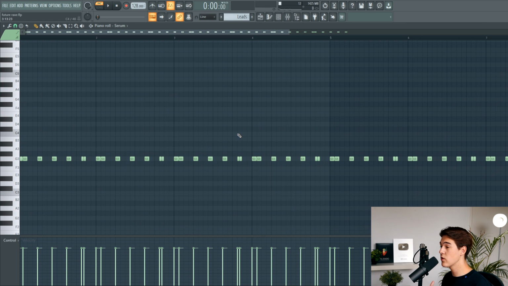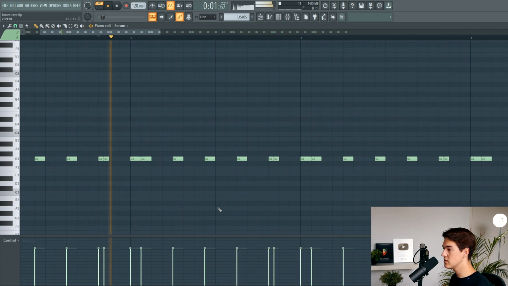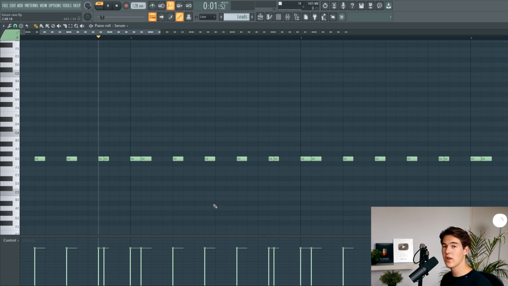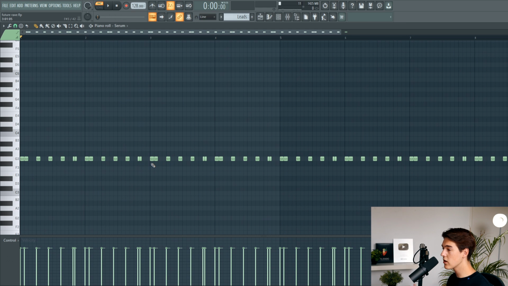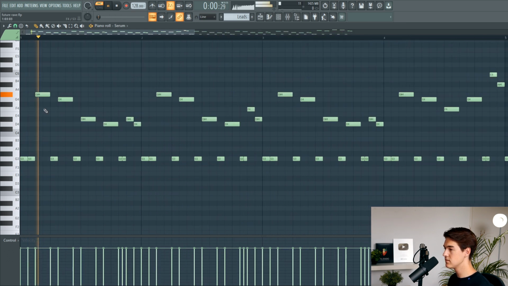And you can start with a rhythm like that and try to create a combination of faster and slower notes, like these fast ones. They give like this trippy and futuristic effect. And then you can start playing around with other notes on top of it, like this.